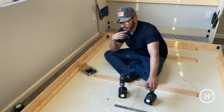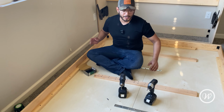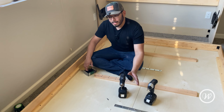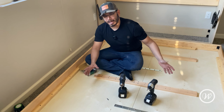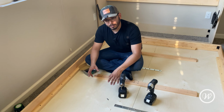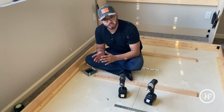I added a metal plate here and metal plate here. Again, I do trust the plans. I know that they have been tested by the company that makes them. But the mattress that I'm gonna throw on here is a little bit heavier than any other mattress that I've ever owned. It's one of the purple mattresses. And if you have one of those, then you know that those are a little bit more weighty. So I think that will just help.